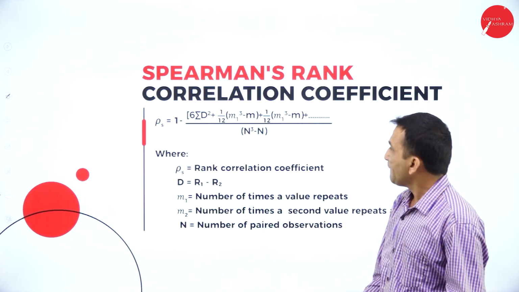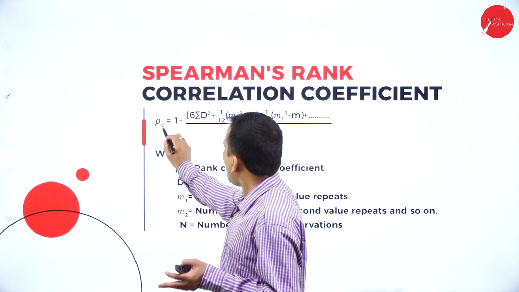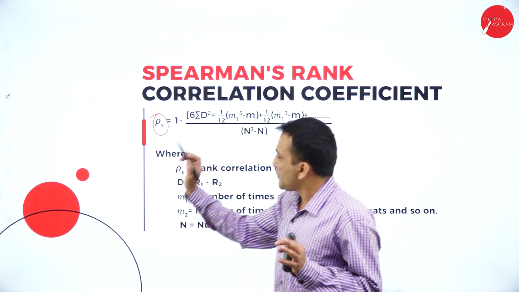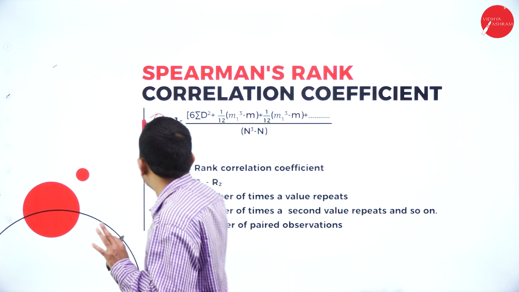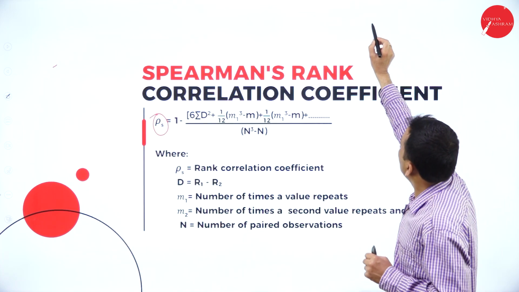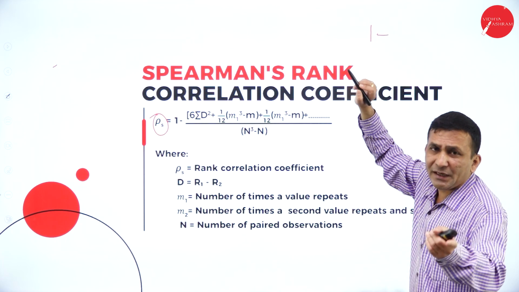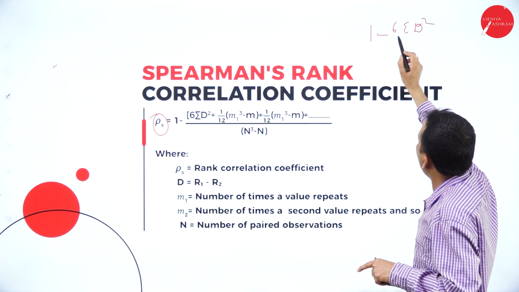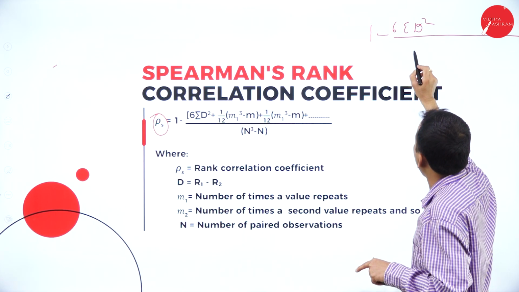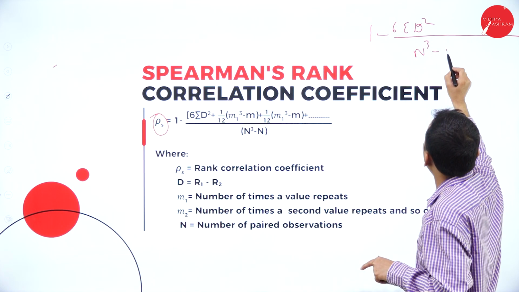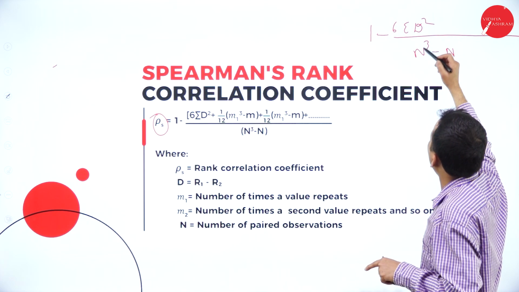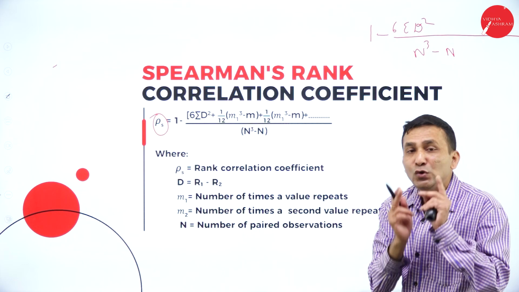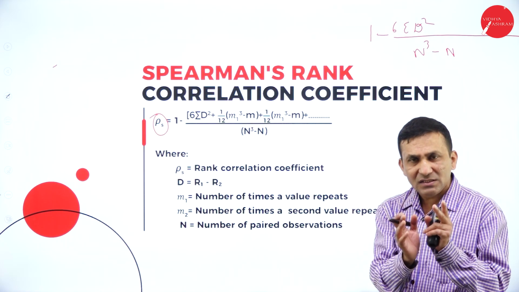The formula is very simple, the Spearman we are using. Once again, we need to assume a non-repeated nature. In the non-repeated formula, we did 6 into sigma d square divided by n to the power of 3 minus n. This is the normal case. Here two students are getting the same 2 marks.